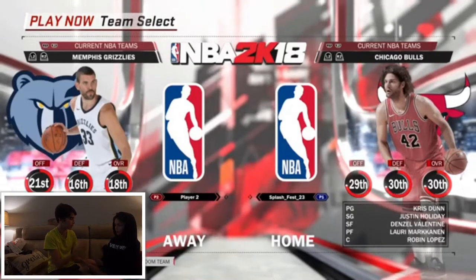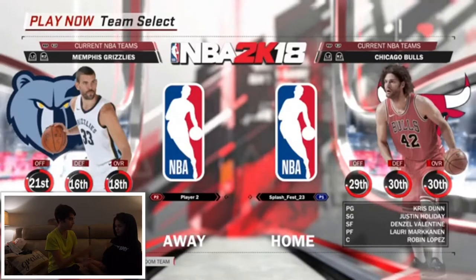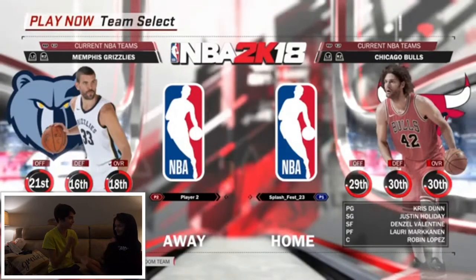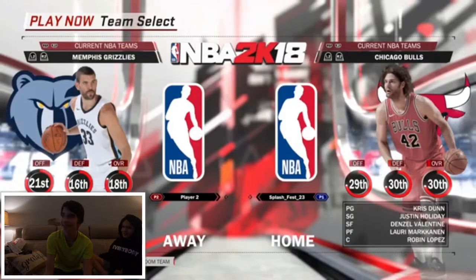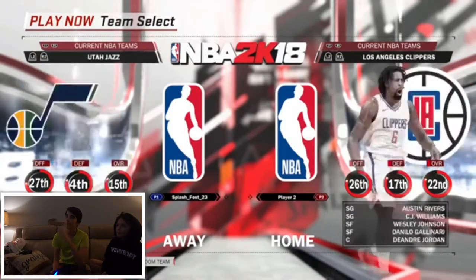Rock, paper, scissors, shoot. Rock, paper, scissors, shoot. Rock, paper, scissors, shoot. Dang it, he gets home. So he's the Raptors at home, but all right, now let me pick my team.